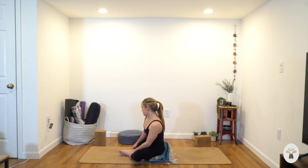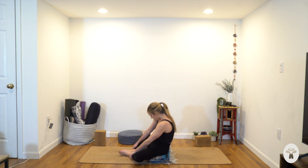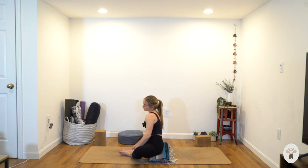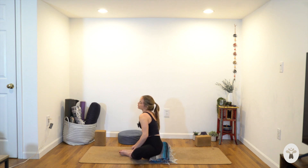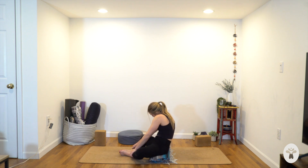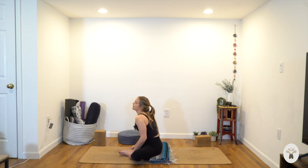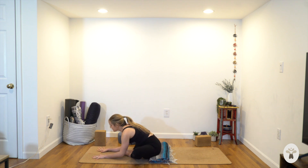The next time you come forwards, pause at center. Then lean to the left, go back, back to the right, pull forwards to the right, pull forwards to the left. Your arms might straighten as you go back, to the right, forwards. Do one more — letting the pelvis move is such a wonderful thing when you've been sitting all day. Then come back upright as you breathe in. Option to stay or lean forwards and fold forwards any amount — your forearms may or may not come to the ground. You can rest your forehead on a block if you'd like.